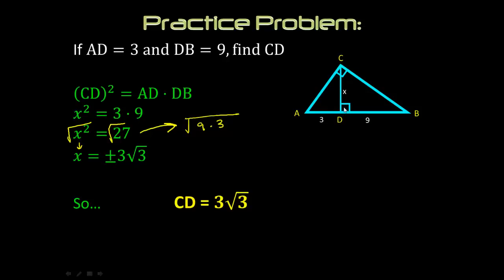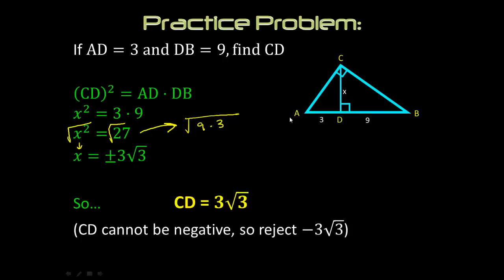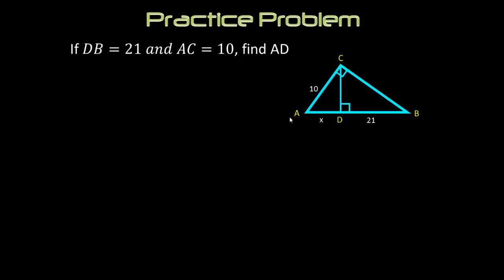With this diagram here, since we have a diagram, we know we're talking about a measurement. So for pretty much most of these in this unit, you're going to be disregarding the negative. Unless it is just an equation, if they're not referring to a shape or a word problem, that kind of thing, it's always going to be positive. If it's just strictly an equation, that's a different story. Then you do the plus and the minus. Again, CD cannot be negative, so reject the negative 3 times the square root of 3.